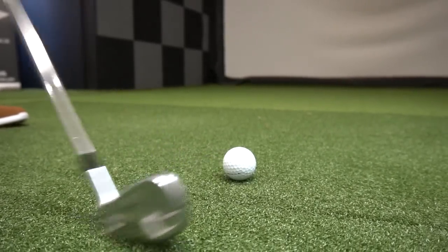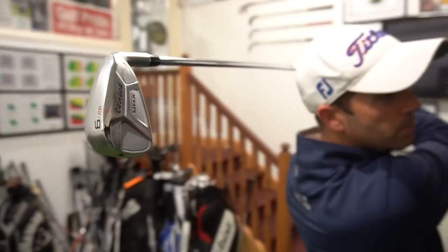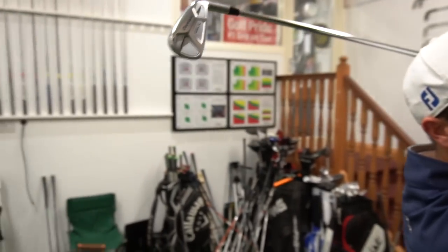So slightly different again, and then peak height 34 yards high with the Cleveland compared to 35 yards high with the Titleist. Okay, interesting. Shall we take these out on the course?